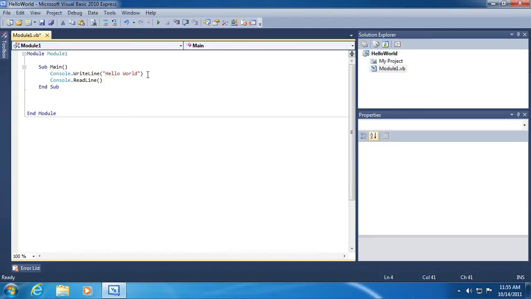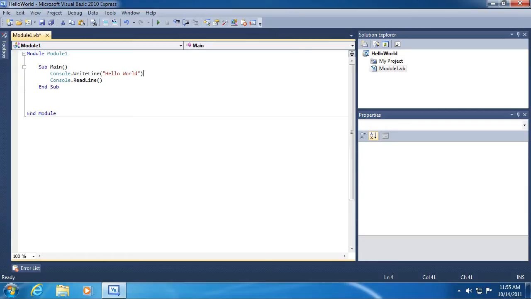Console.WriteLine, open parenthesis, open quotation mark, Hello World, close quotation mark, close parenthesis. So here we're actually executing a procedure, a named block of code that somebody else wrote. The procedure name is WriteLine. And so this is how you execute the code that lives inside of a code block, by calling it by its name. In this case, its name is WriteLine.